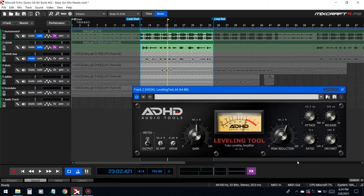Ratio up. The ratio is how hard the compressor is compressing, basically the strength of the compressor.